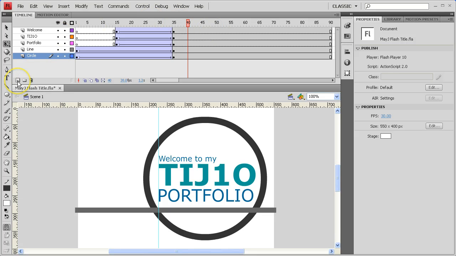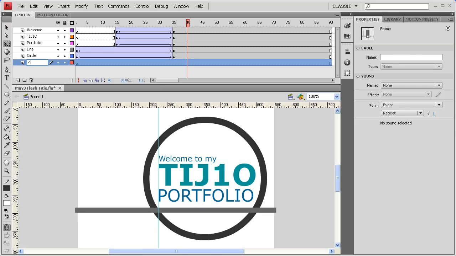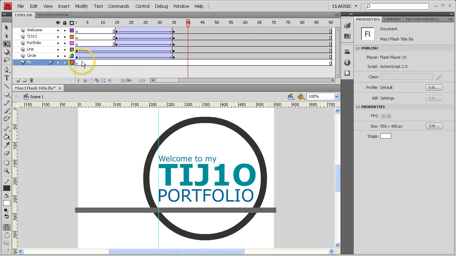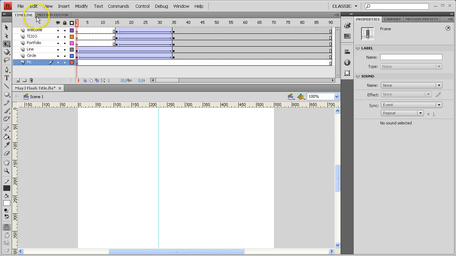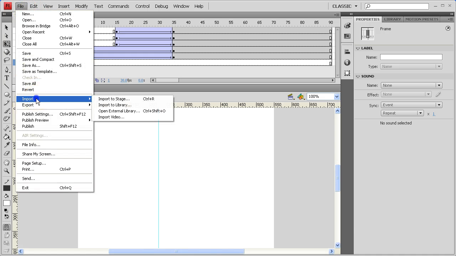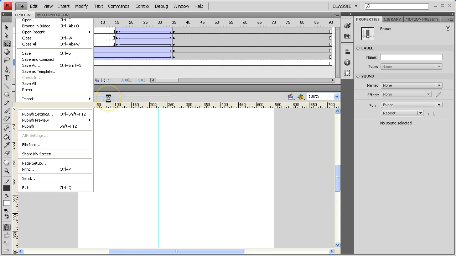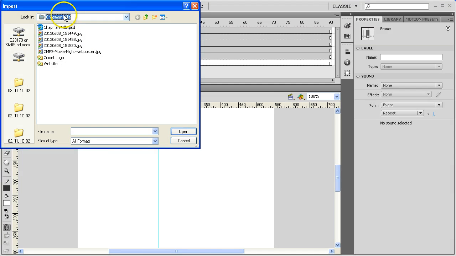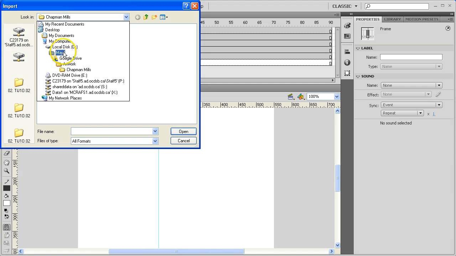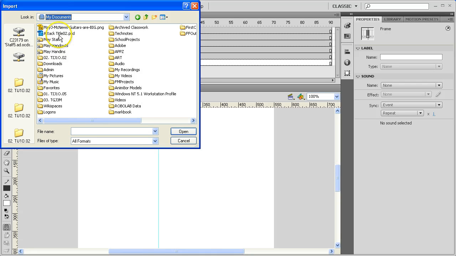So the last thing we want to play with this time is we're going to try adding a graphic to it. I'm going to make another layer. And this is going to be a graphic. I'll put in a layer called pick. And to put a graphic into a frame, we're going to use file, import, and import to stage. Now I've got some graphics that are already prepared. I'm going to just use a mugshot from the school photographer. Having a copy of it is kind of handy. I have a copy, I think, in the right folder.